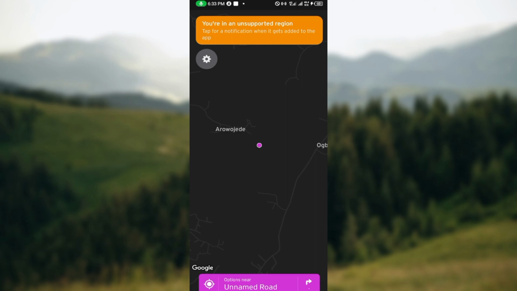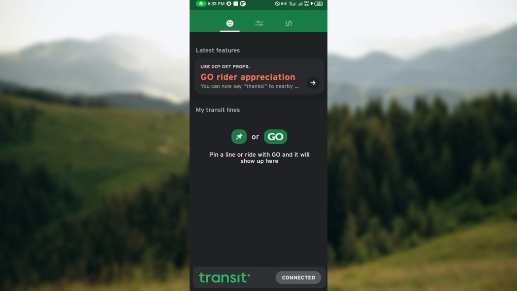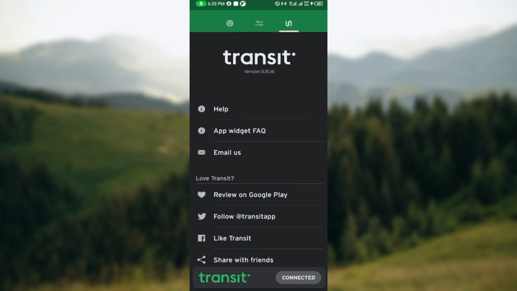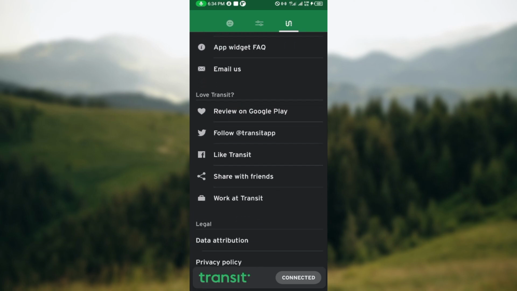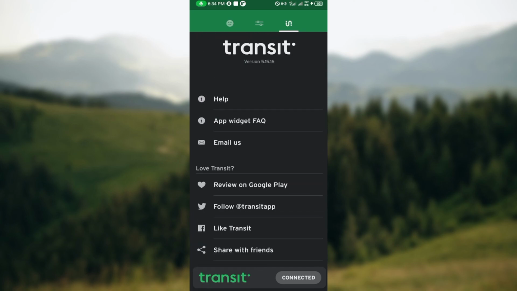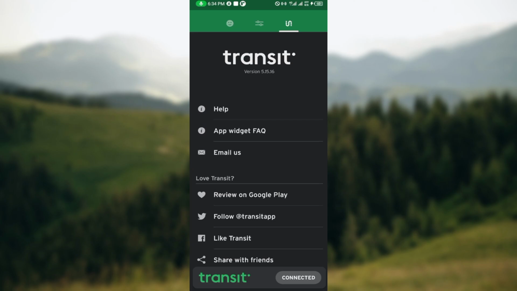Once you can see this, the next thing to do is to navigate through to the service alert screen. All right, so on most occasions the service alert is located by clicking on the gear icon, and then on the top part of the screen you can see three icons. So just click on the last icon, and then here you usually see your service alert. So once you can see this, click on it, and then you'll be taken to the service alert screen.